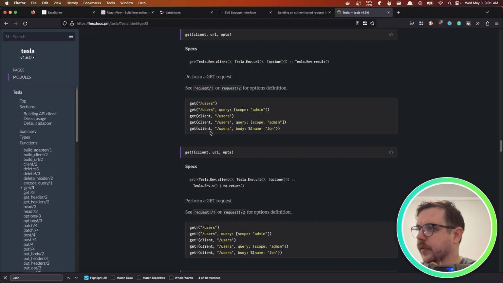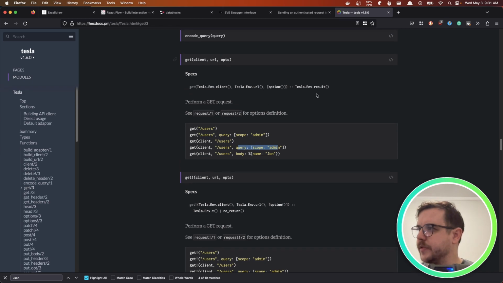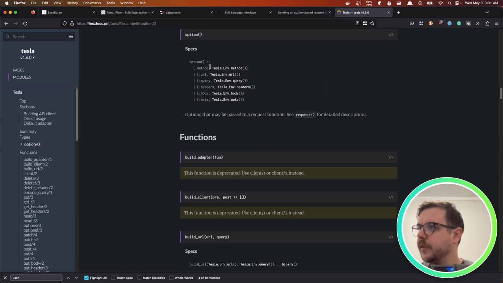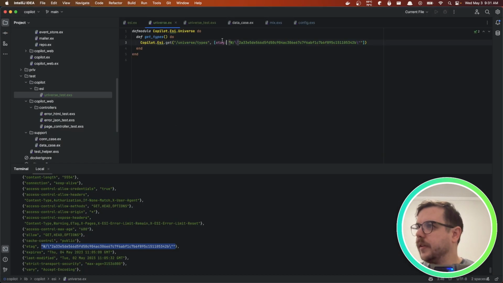Okay. So we can send in a keyword list just like that. And what are the options supposed to be? All right, headers. So we need to send in headers, and we'll see what this ends up being.